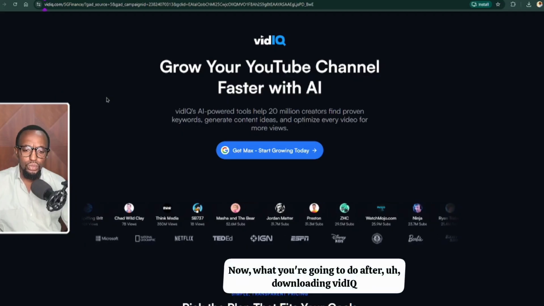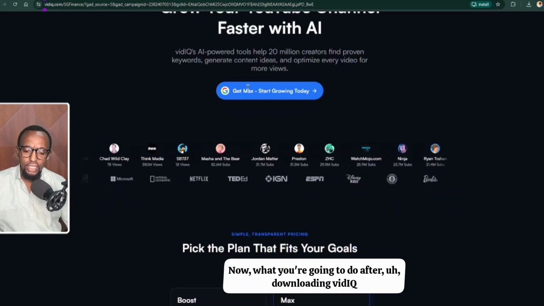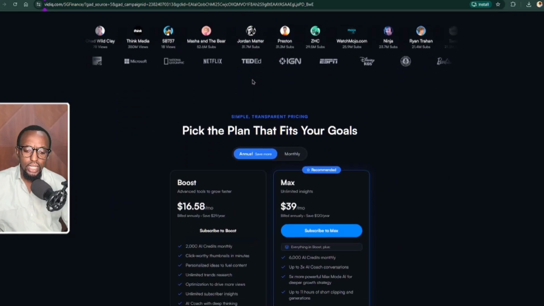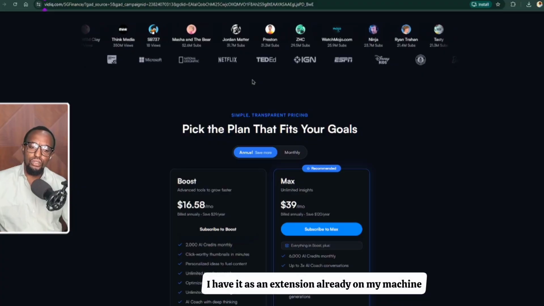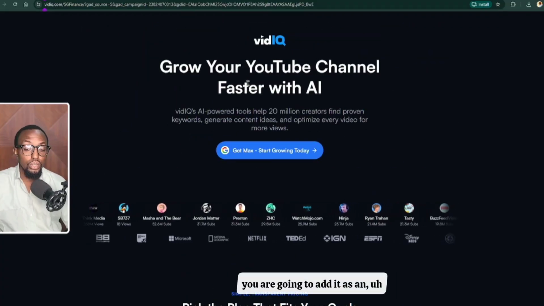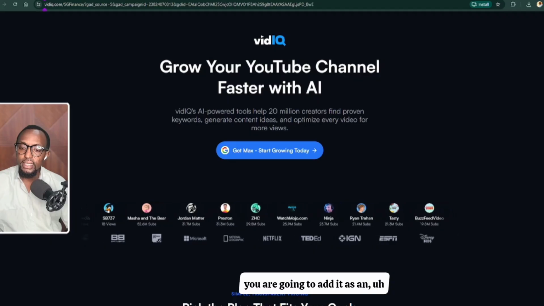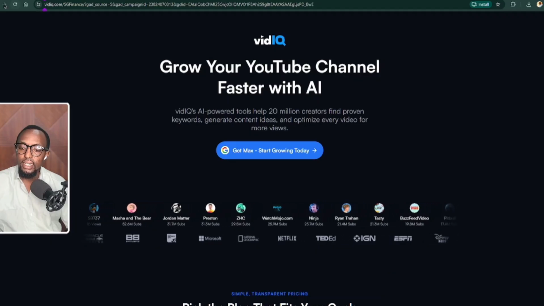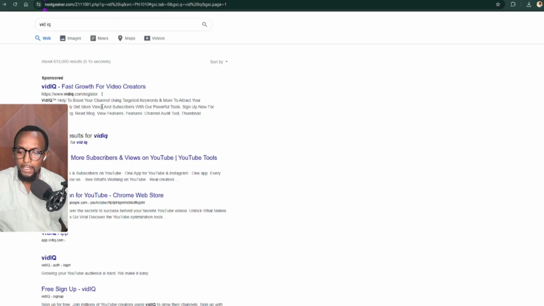Now, after downloading vidIQ, I have it as an extension already on my machine. But for you, you are going to add it as an extension. When you are searching, you put vidIQ extension.